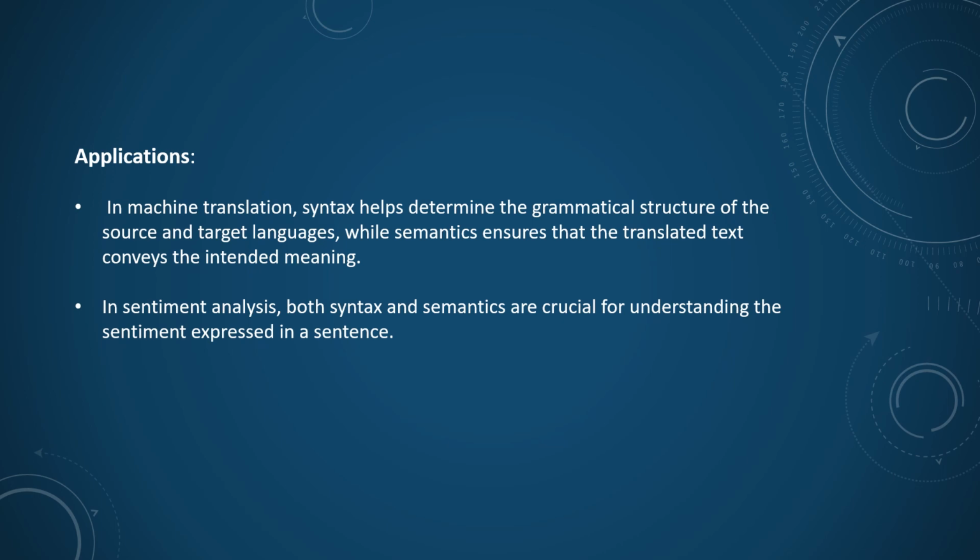In sentiment analysis, both syntax and semantics are crucial for understanding the sentiment expressed in a sentence. And in question answering systems, syntactic analysis is used to identify the grammatical structure of the question, while semantic analysis helps to match the question to the relevant information in a text corpus. It's also used in contextual understanding.